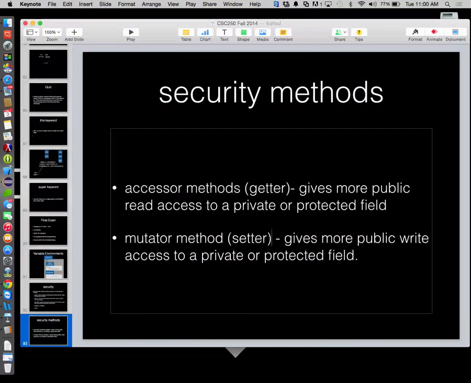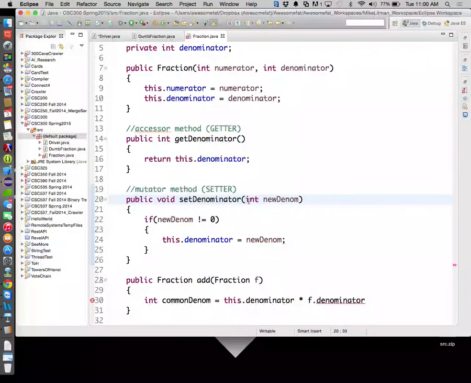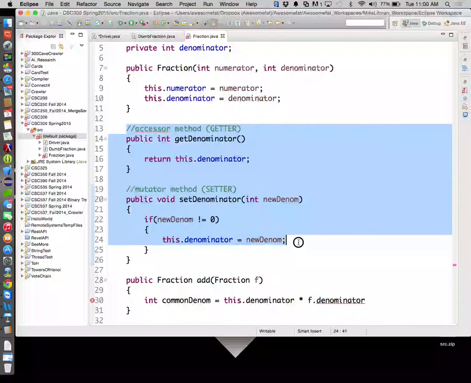That makes sense? So proper object-oriented programming is to lock down the fields, the global variables of your objects, and then give access to them at the appropriate level through getters and setters. That's the appropriate way of doing it. Make sense? All right. So that's where these guys come in.